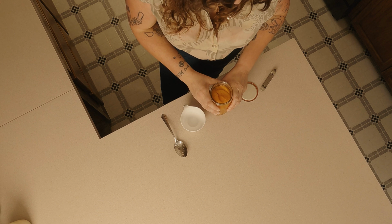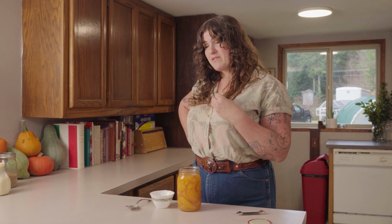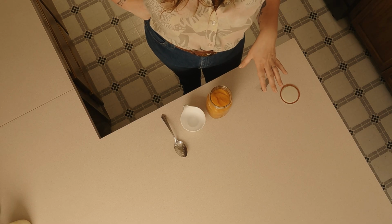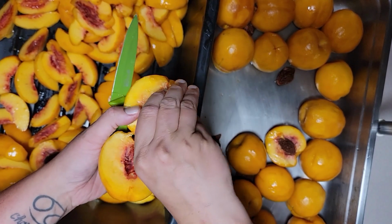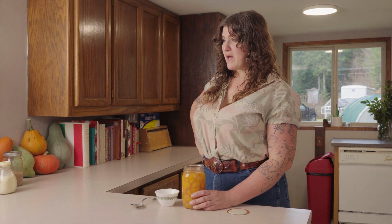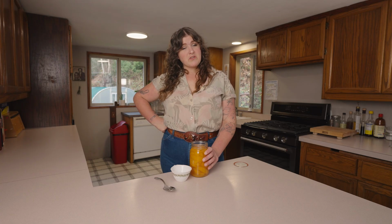Oh my gosh. I think canning is so important because I feel like you're literally storing sunlight, the height of summer, all of the memories you made while canning the peaches in a jar, and when you open them, they all just come rushing back. Food memories attached to scent are really important to me. I've lost a lot of people in my life, and one of the ways that I keep their memory alive is experiencing foods that we enjoyed together, because although they're gone, it seems like I can create a living part of them by a recipe we enjoyed together. And these peaches are definitely one of those.